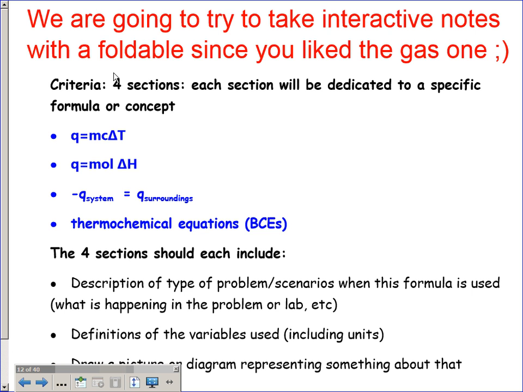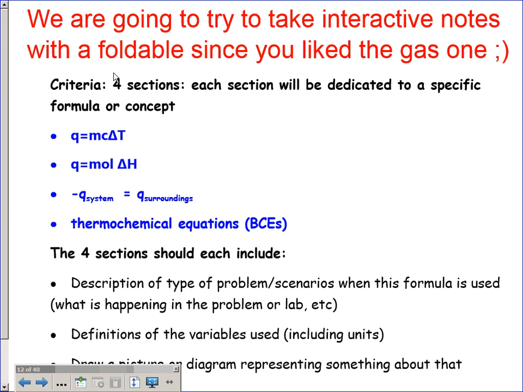So you guys have a colorful sheet of paper in front of you, and I want you to fold it into 4 pieces. And you can even look on the link in the document that you have open. There's a link that says, here's a link for the foldable. So if you want to pull that up on your computer, that's fine. But this is basically what we're going to be putting into 4 quadrants. So I'll show you a sample of my foldable. I have one that kind of looks like this, which you make 4 little windows. So 1, 2, 3, 4.